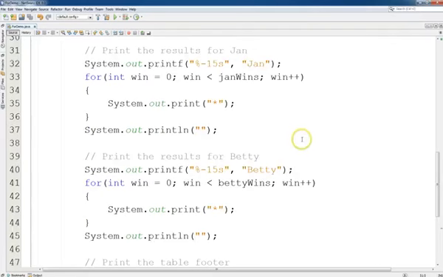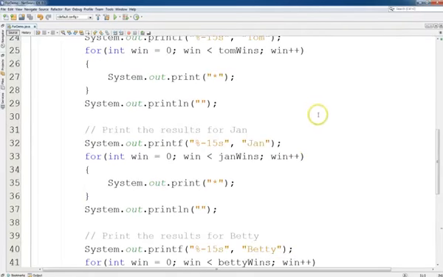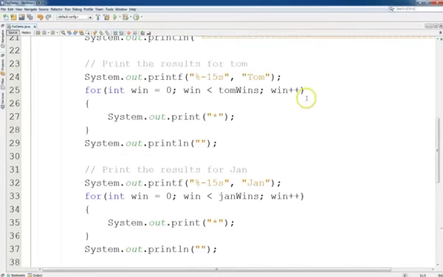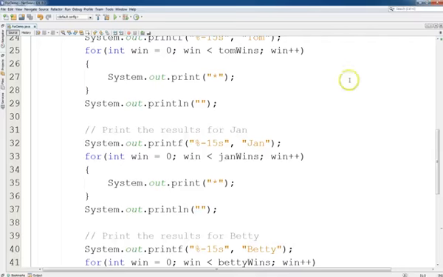Actually, these 3 sections are just print the results. So working top down to develop the program from the outline, I might have decided that I could have used the method right from the beginning, and that would have been better. It never hurts to refactor your code to make it more efficient.